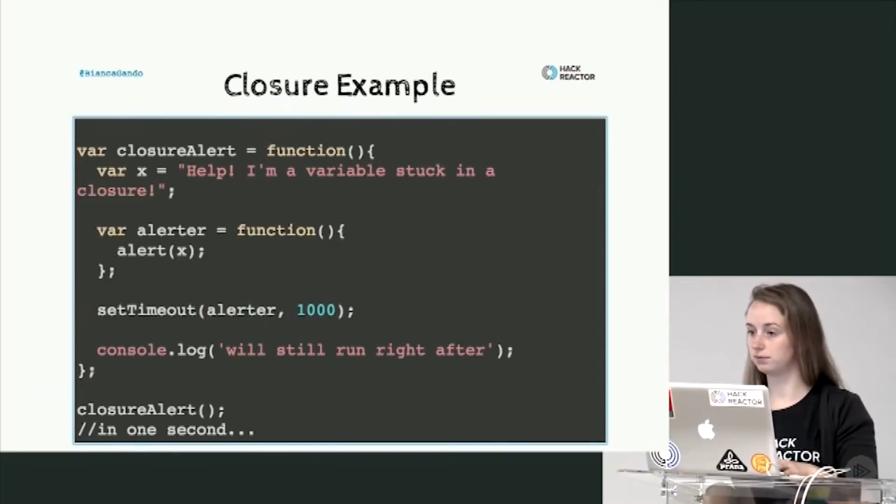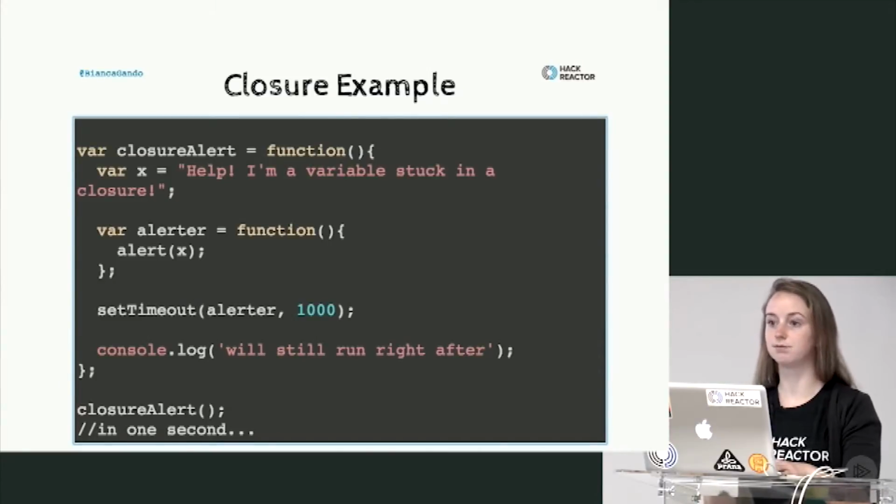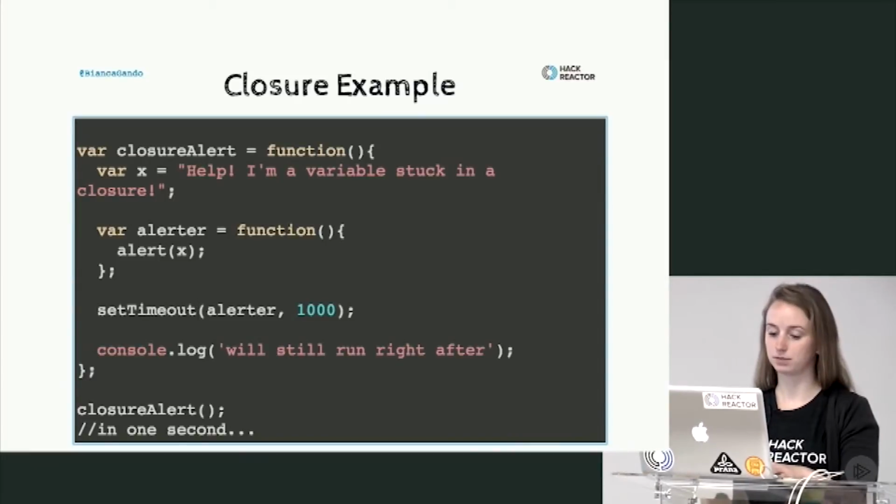What about when you want to create an anonymous function? Is that just a hack, or is that valid JavaScript? That's valid JavaScript. You can use an anonymous function. I think I'm lost. Sure. If I were the interpreter, the first thing I would do is skip all the way to the bottom line and run closure alert. Then I would go up to the top and run the function.